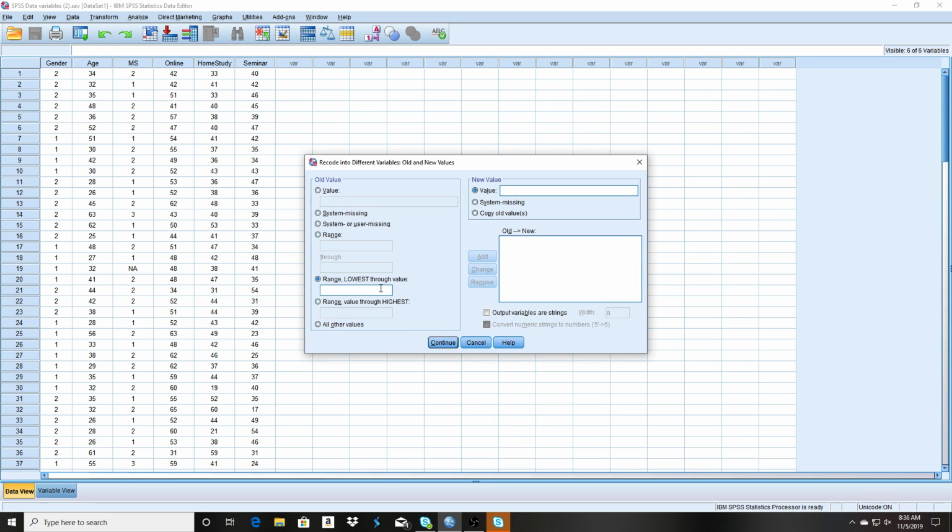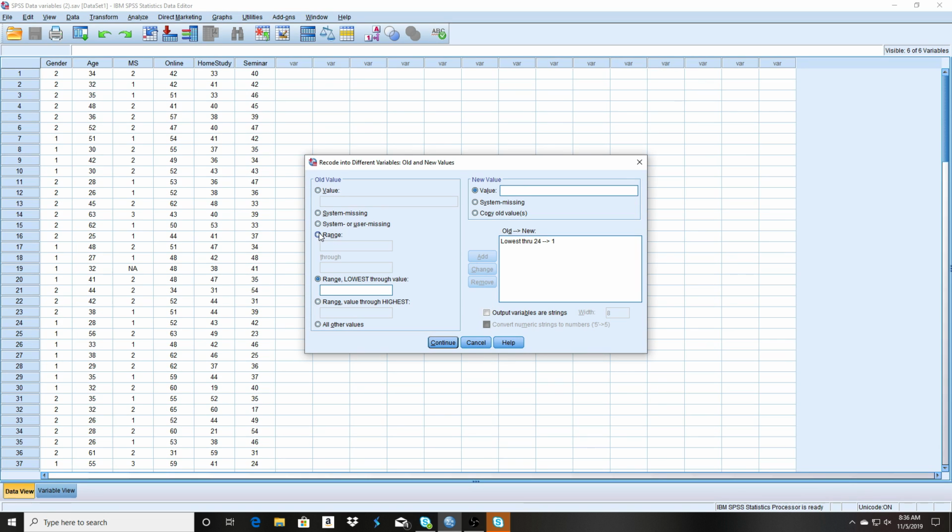The first one, let's say I'm going to call it young. So the lowest of your numbers up to 24 will be 1. That's going to be the first one.